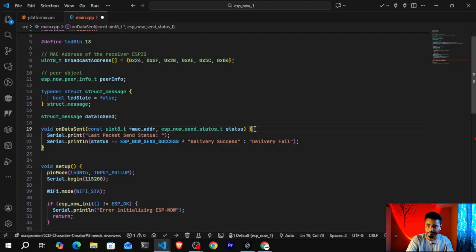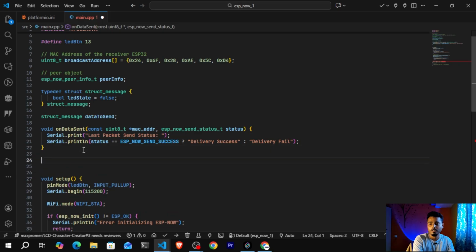Okay, so this method will take the address to whom you're sending, and the status, whether it is sent or not, and that we can check. So if the status is ESP-NOW send success, I'll say delivery success. If it is not, we'll say delivery failed.